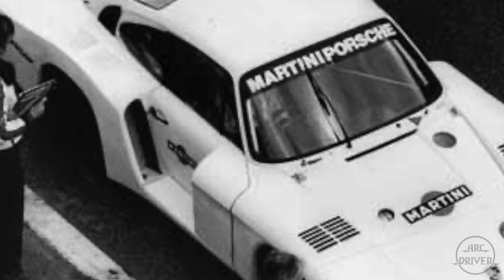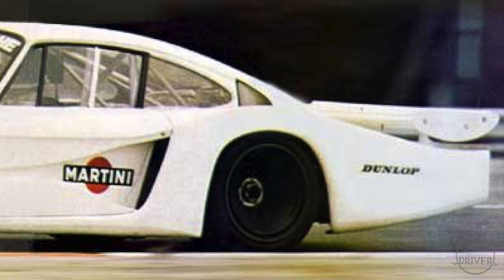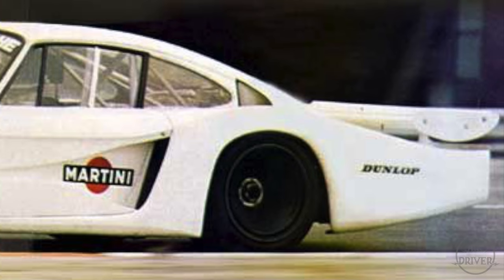But the FIA delegates object to the fully covered doors, so Singer decides to only widen the front of the doors, which the FIA approves. To reduce drag and airflow separation at the rear of the car, the tail is extended an incredible 21 centimeters, and the new deck lid is topped off with a rudimentary and enormous adjustable wing.